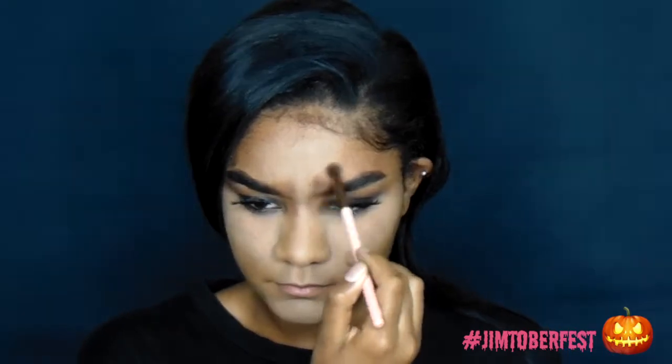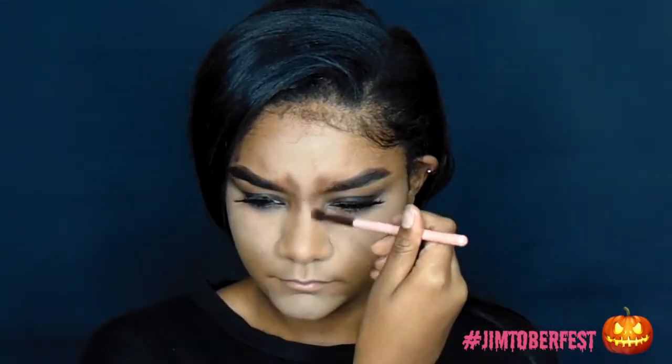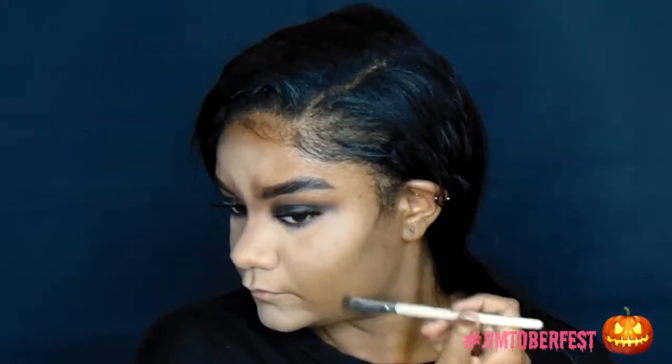I'm going to go in with my Morphe 350 palette. I'm going to be taking a really dark brown shade and just placing that in whatever my face crease is when I make an angry face. That will give you the illusion that you are always angry, basically. And it worked. I'm going to also take that on the bridge of my nose and the sides of my nose to just intensify it.